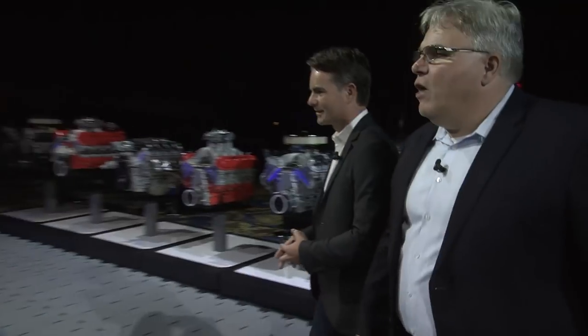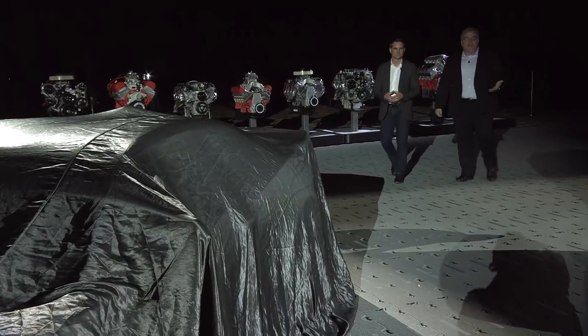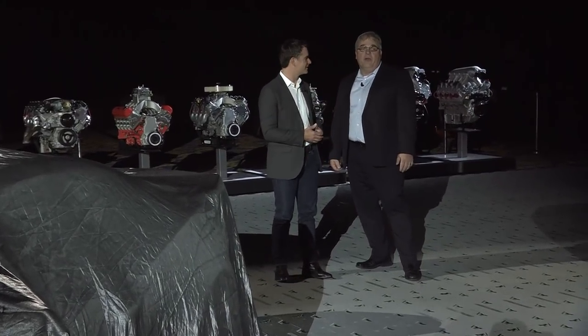Russ, as a racer, I know there's a lot more to performance than just power. Absolutely. To go fast, you need a complete package. It's not just about horsepower, and that's hard for a recovering engine guy like me to say. But you need a chassis that can actually put the power down and a drivetrain that can run hard race after race. It's about reliability and consistency for racers, and that's the idea behind our program that created a 2016 Camaro SS drag development car.